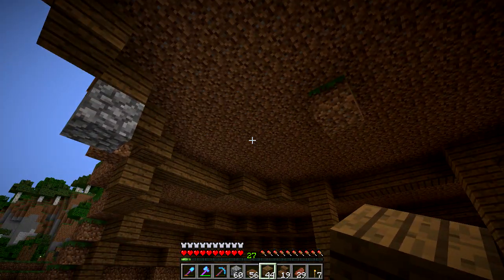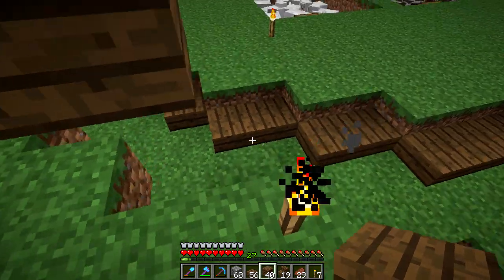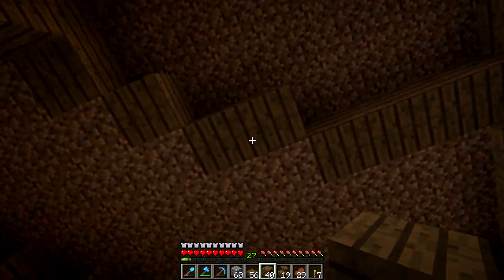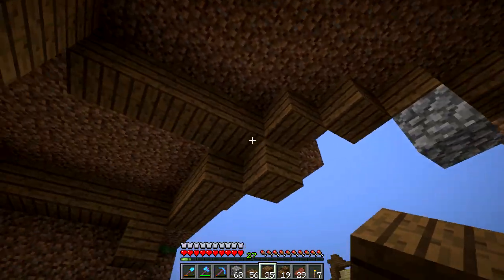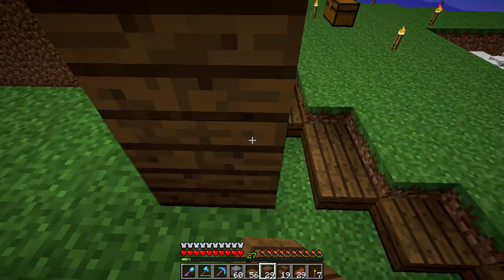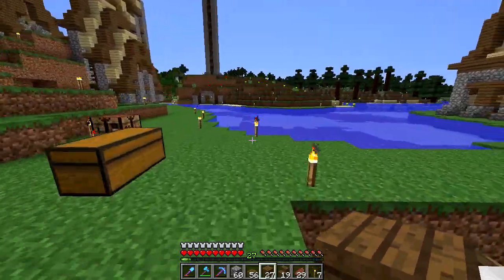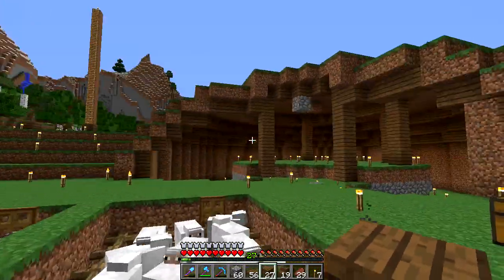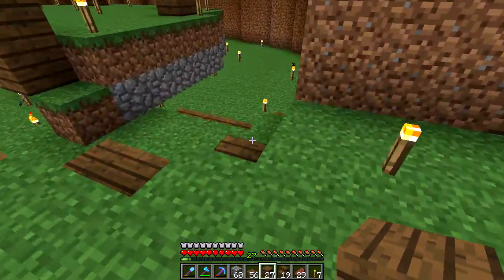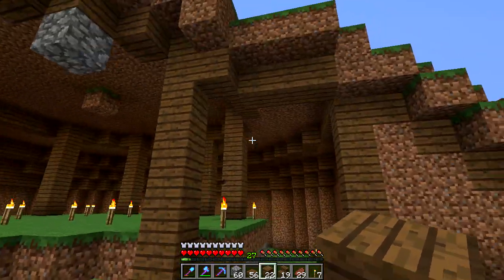But I think where I want to put pillars next is maybe here. Now I'll take a look at it from the outside. Oh, is that where I wanted it? Maybe. Let's see. Put another pillar here. Yeah, we'll go with that. So something like that. Let's take a look at that from the outside. Okay, that's okay. And I think just to keep it nice and even, possibly some pillars right here. Right there. So something like that.